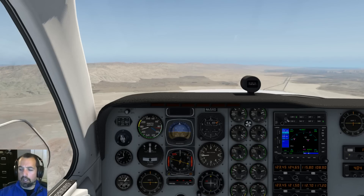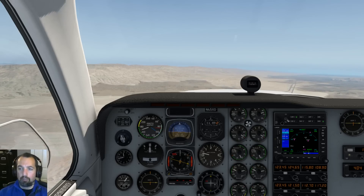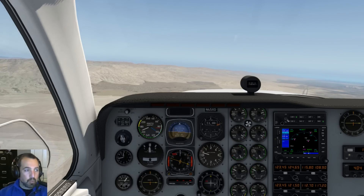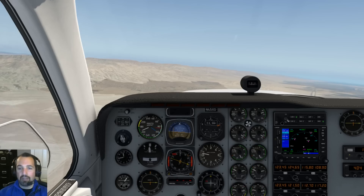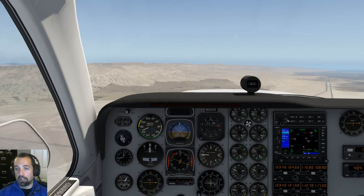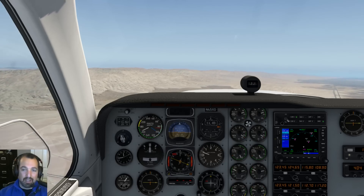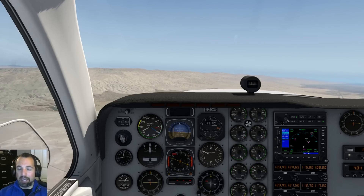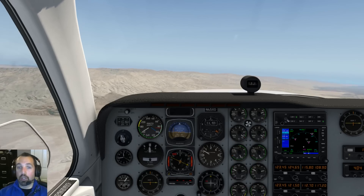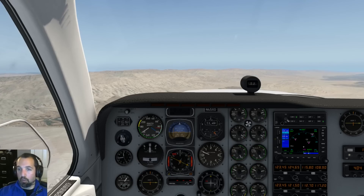Feel free to call to get your clearance. In the real world you would do that while parked or taxiing at a brisk walking pace to the runway, and we enforce that here. To make sure you're not using 122.2 in the air for the wrong reasons, the frequency will not work in the air — anything above 35 knots and the radio frequency will not work. At zero knots you'll get 100% signal strength; at 35 knots you get zero percent signal strength, and it's a linear calculation between those two. The faster you go, the more the radio will drop in quality — it's just a friendly reminder that you're not supposed to be flying while using that frequency.